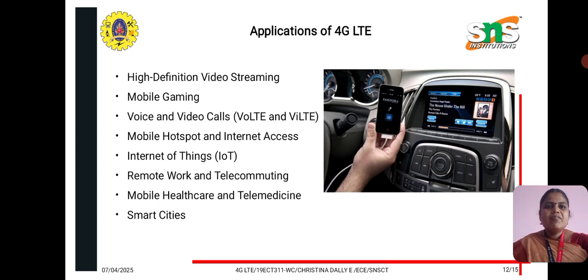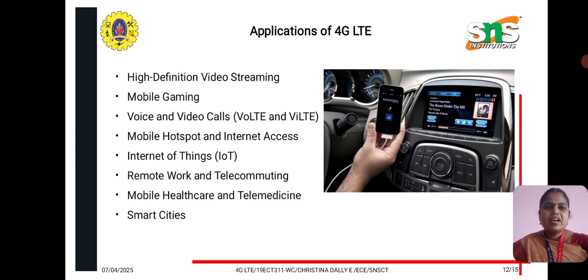The next thing we are going to see is the applications, such as HD video streaming. If we want to order food, we have to download the app. There are so many apps, and if we are using smartphones, we can easily download the app and order food.